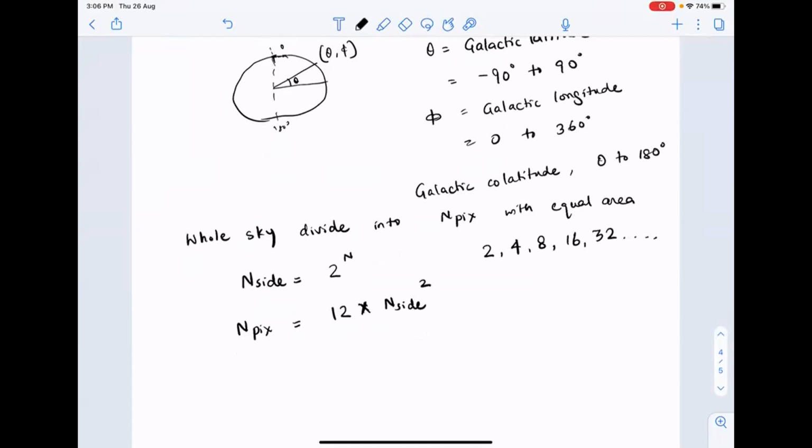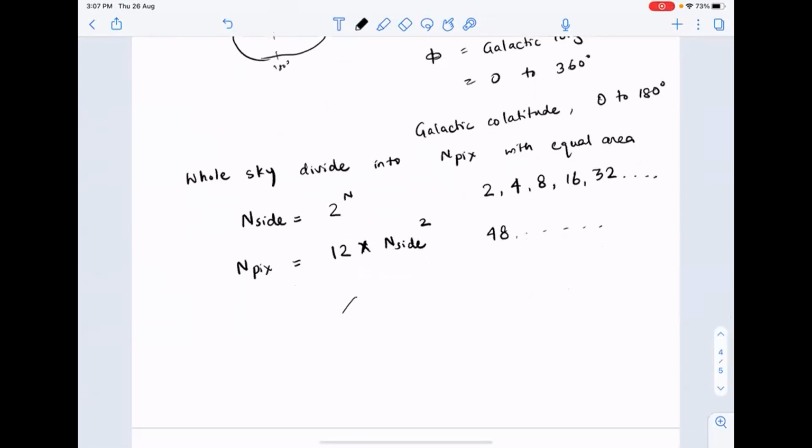Like 2 squared is 4, so in that case there will be 48 pixels. It goes as a square. So in n side it is a factor of 2, in pixels it is a factor of 4. Each time you increase n side, your number of pixels will increase by a factor of 4.